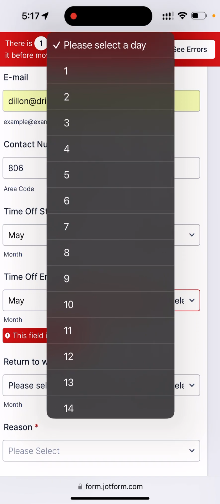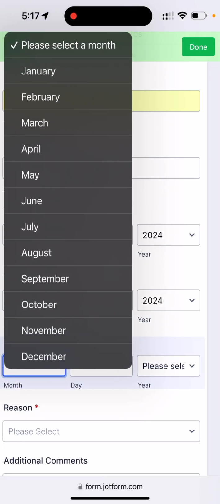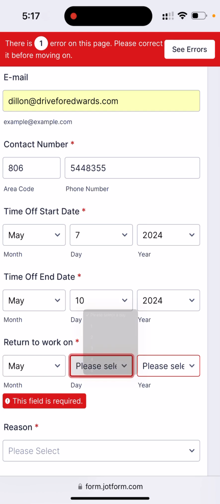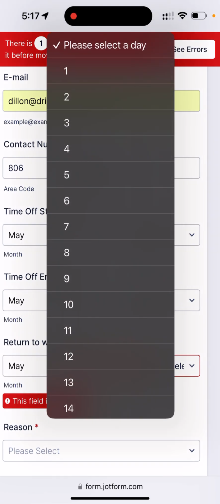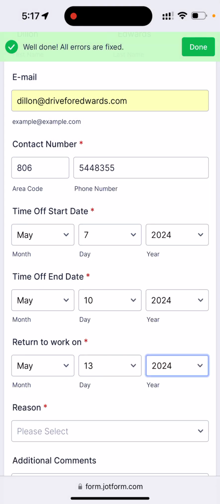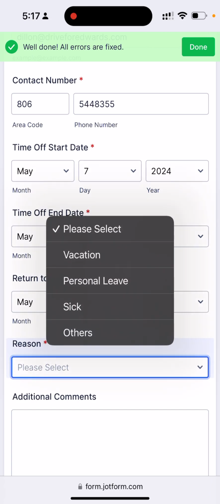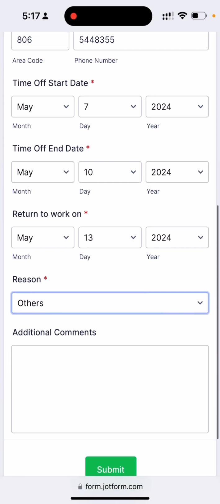And I'm going to ask for time off through the calendar week, which would be the 10th, 2024. And I'll be ready to return to work. So this means the day that I can start working again, which would be May 13th, 2024. Now that doesn't mean that May 13th, I'm going to start at 10 a.m. or I'm going to start after lunch. This means that Monday on that May 13th, that day that I return to work, it's a full day of work for me. I'm ready to go.